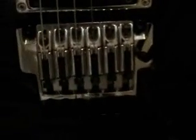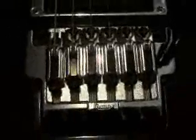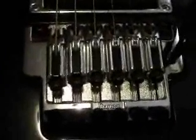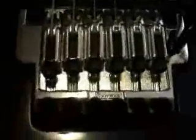Now, the next thing that you notice really is, well, you can see it very clearly there, the actual Floyd Rose. Now, the thing about Ibanez is a lot of their guitars have these Floyd Rose looking bridges, but they're actually not exactly what Floyd Roses are. They're slightly modified Floyd Roses, supposedly to remove any problems with the original Floyd Rose. Now, that could be discussed, but there's no point. Anyways, the point is that, personally, I find this bridge pretty good.